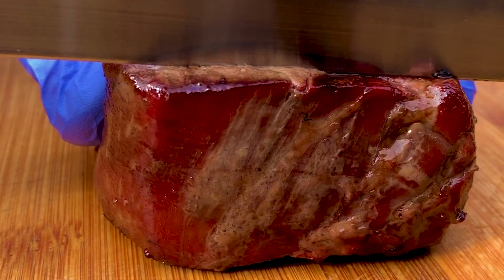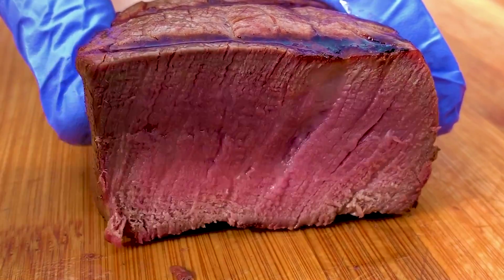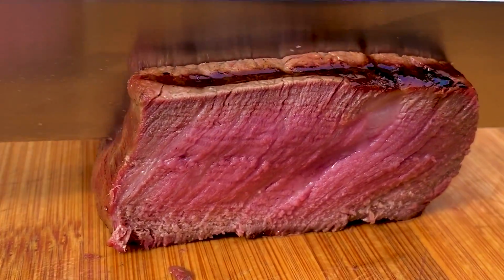A little side note on this. These are very special cuts of meat. They're very rare. They're hard to find in my area. I really recommend if you're going to cook these, don't go above a medium. I prefer a medium rare. It's really going to bring out the essence of this beef. Once your meat is seared to that medium range, go ahead and get it off and let it rest for at least 5 minutes before you cut into it.